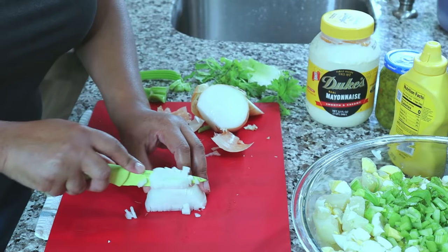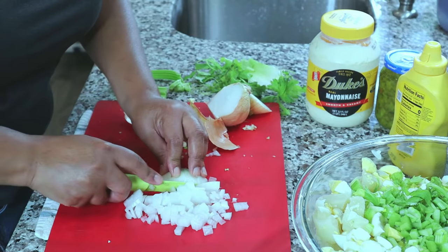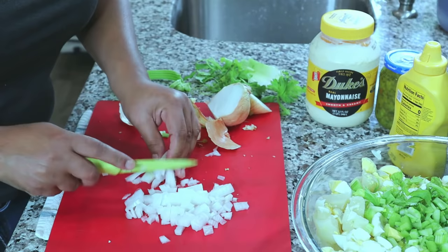So I'm just going to do a small dice for my onions. So this might have been a third of an onion. Take that piece off.